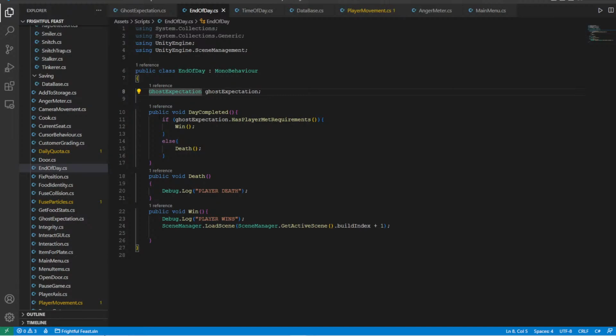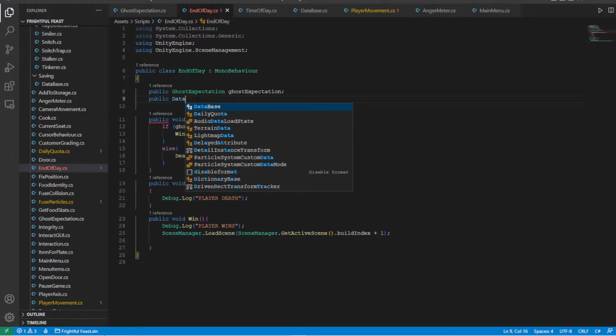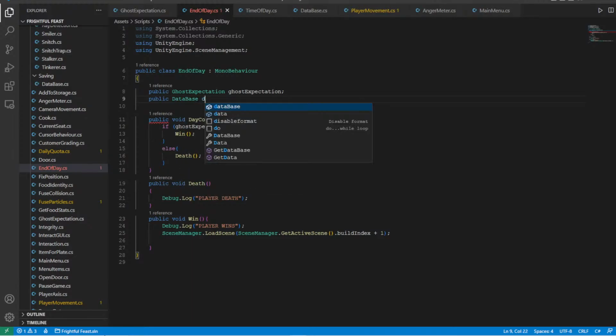That needs to be public, doesn't it? How else will I access that? I could just use find component by type ghost expectation because there's only meant to be one in the scene. But we'll set it manually for now. Public database data.